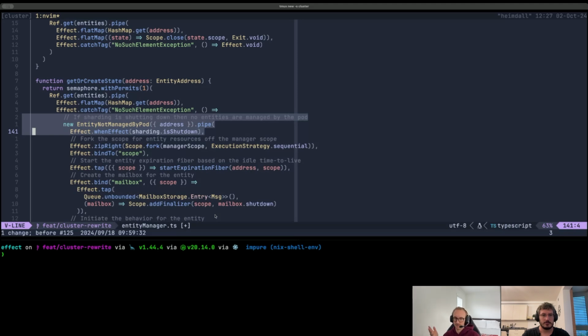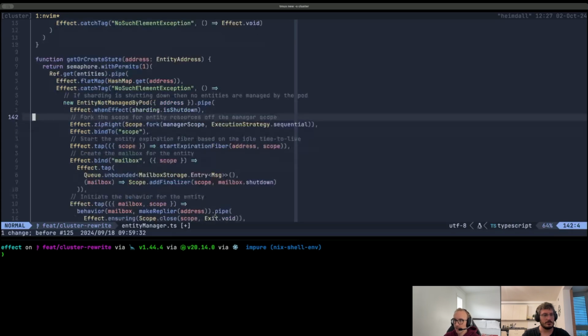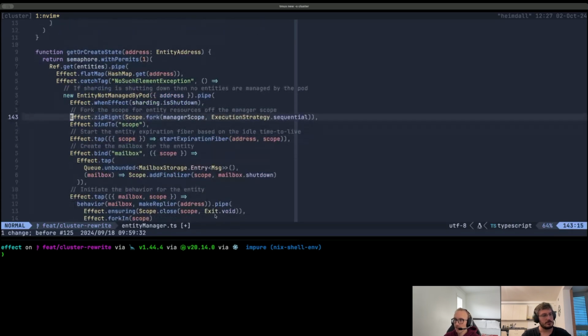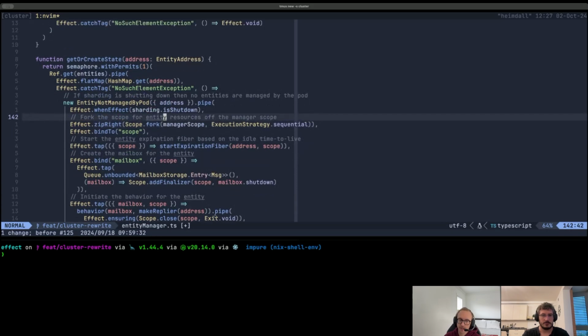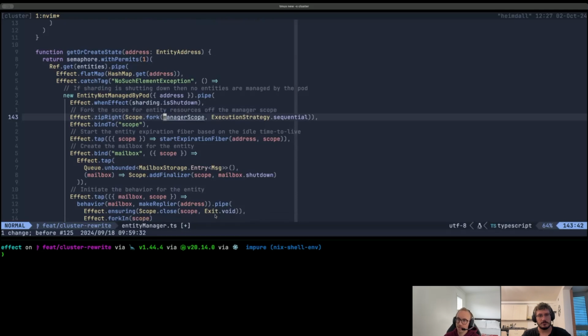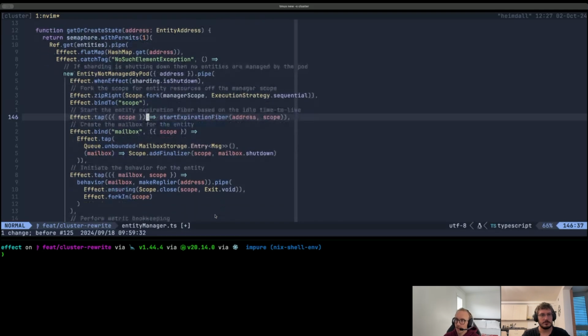But if sharding is still active, then we can go ahead and fork a new scope off of the entity manager scope for the entity's resources. And we bind that to this scope variable. And then we can look at this expiration fiber thing in a second.